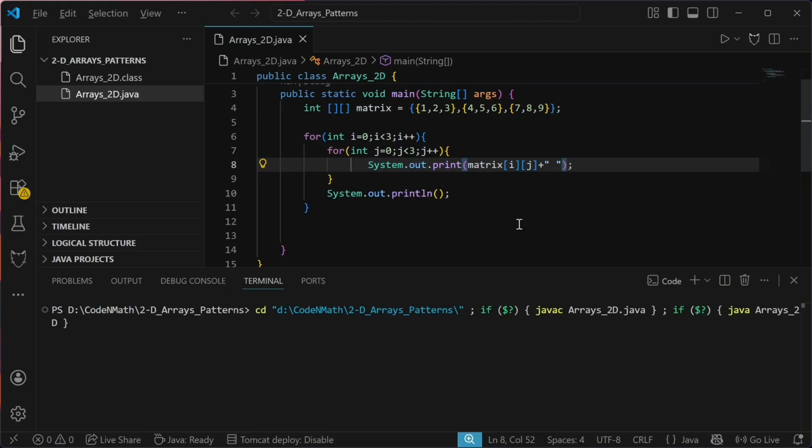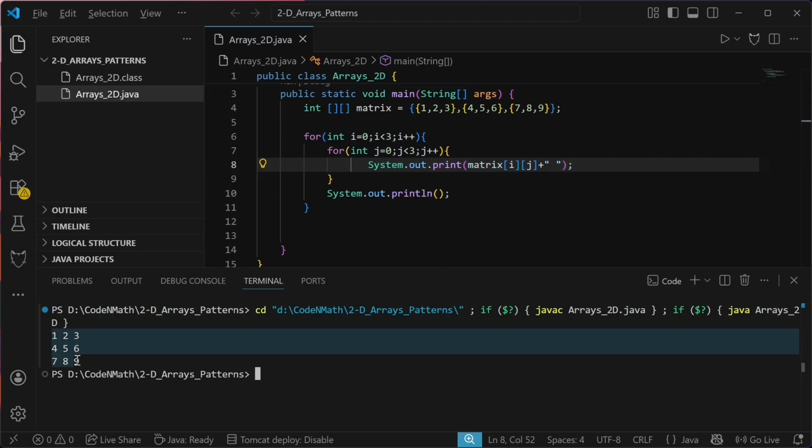So after doing it again and again, you can optimize your code, right? So this is our matrix which got printed. You can see that this is the first row, this is the second row, this is the third row, right?